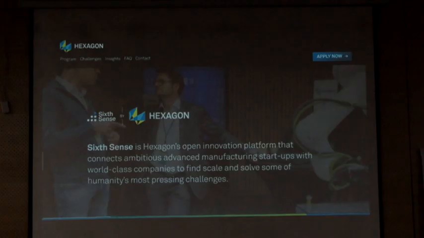calculating the vehicle range. If I have a vehicle of, let's say, 600 kg, and if I have a 66 kilowatt battery, what will be the range? He has come up with some equation and basic algorithm. That will be funded by Hexagon to develop as a commercial tool. Like that we run this every year. So if you have any idea, just come register to Sixth Sense and you will get a chance to present, and it will be funded by us.